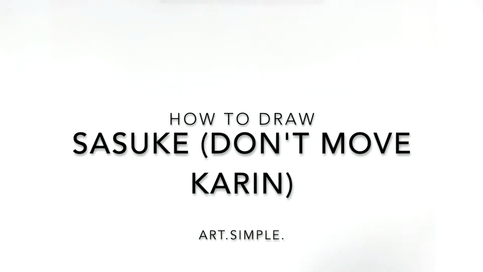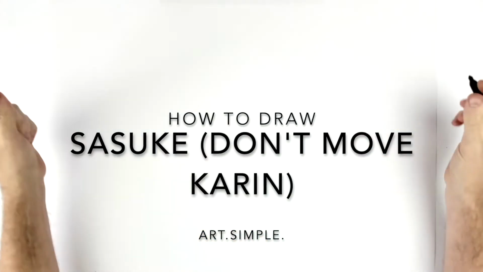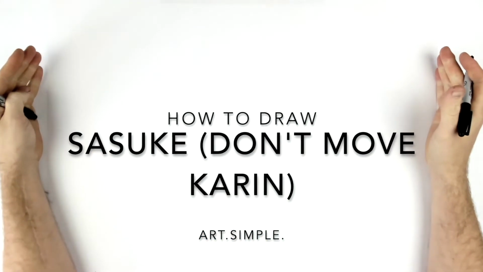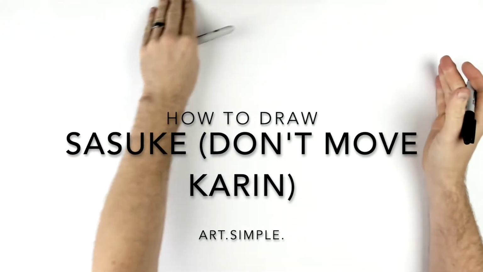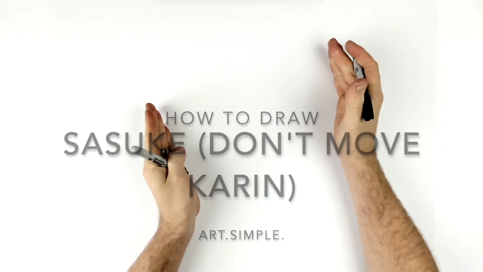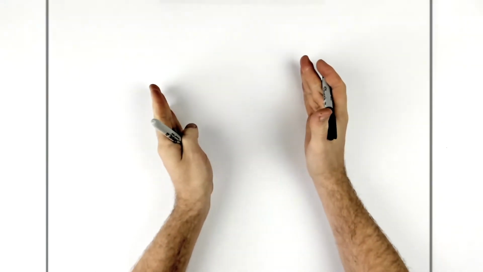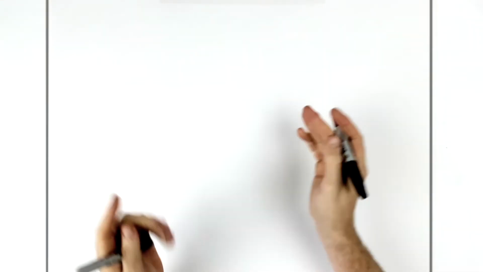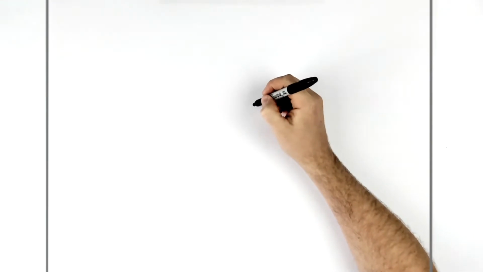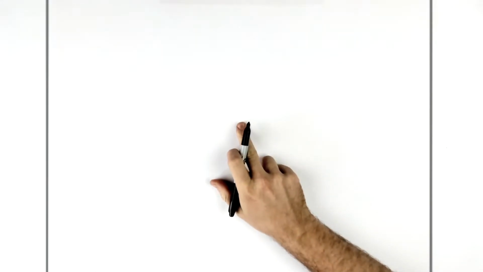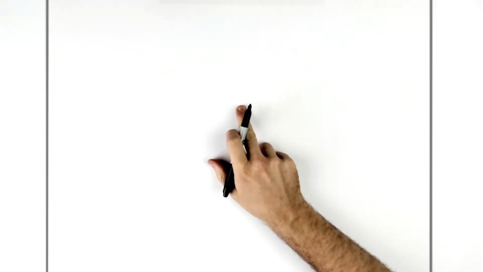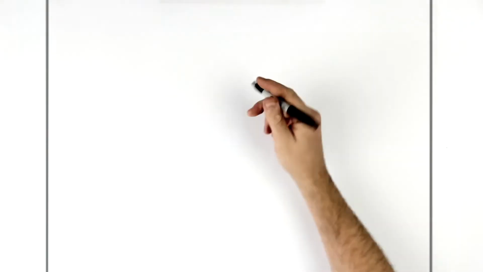So this is Sasuke. That sort of close up when he's got those crazy eyes, close up on his face, right? So I'm on a landscape page, use a pencil eraser, and hit pause if I go too fast. So we're going to start with his eyes. We've got a head tilt, okay? So his head is tilted this way, kind of diagonal here, right? So we're going to start with his Sharingan eye. Center point of my page about here. We're just going to come up, and it's along this middle line is where we'll start.